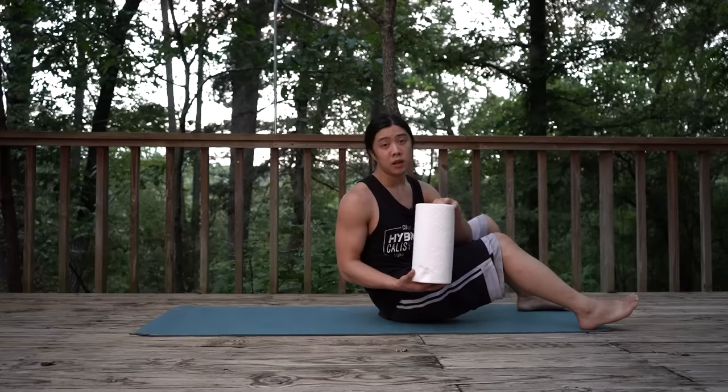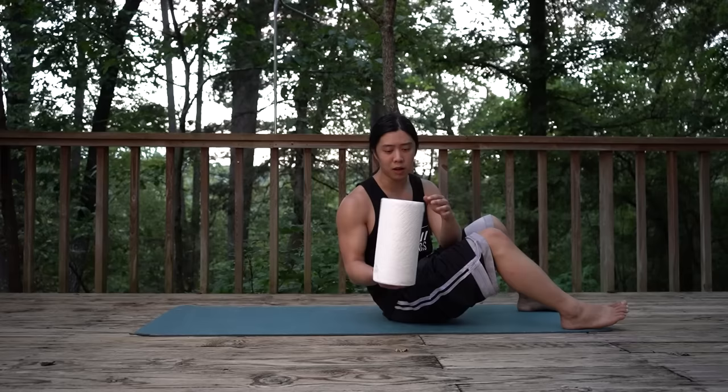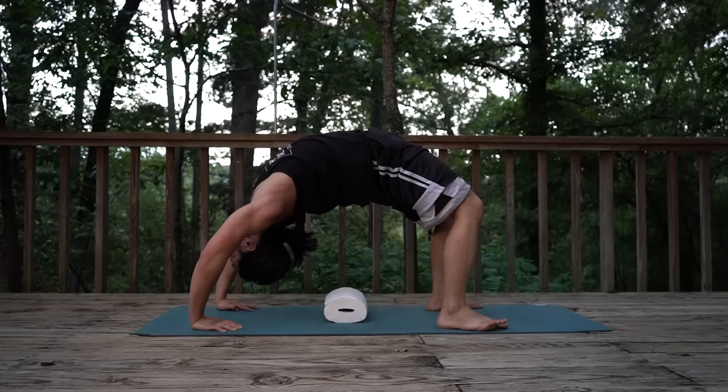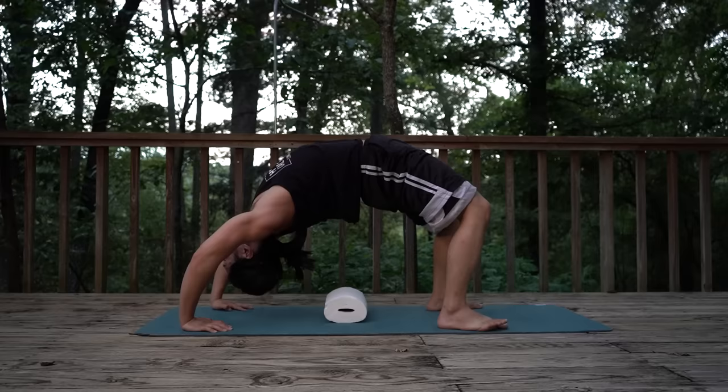After you hit this point, it's really just about going lower and lower over time, similar to a squat, until you can do a bridge from the ground up. You can use different objects to measure that — you can use rolled up paper towels, you can use a basketball. I'll use this paper towel roll: lean back into it, go up, go down just until your back barely touches your object. This is probably a little bit too low to start — you can find a stool or something higher. Go down, touch it, and come back up. Just work your way down with smaller objects over time.